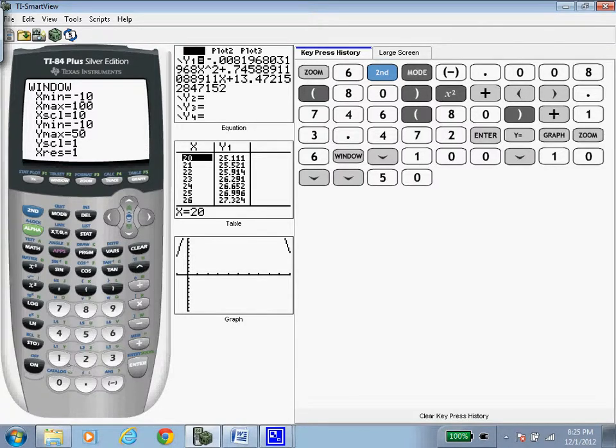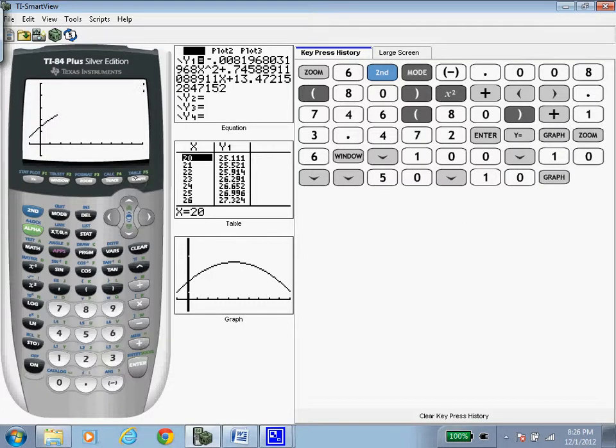And remember that you could have different values as long as you're able to see the information you're able to see, then it's a good viewing window. So now I'll check out the graph. And I can see most of my parabola, so that's a good sign. Depending on what the question's asking for, will determine whether or not this is an acceptable window. But for now, I can see most of it, so we'll go take a look at the questions, and this might be sufficient.